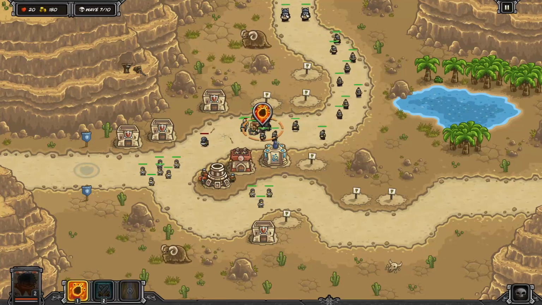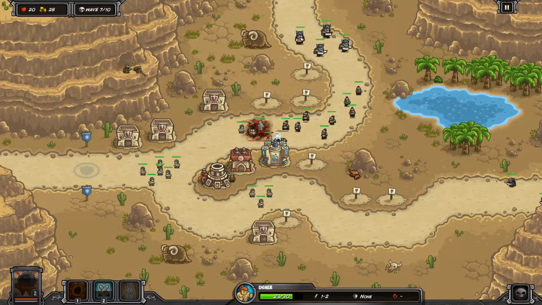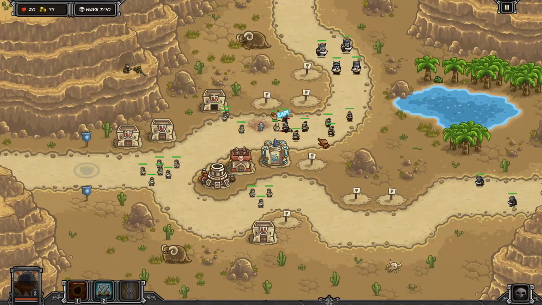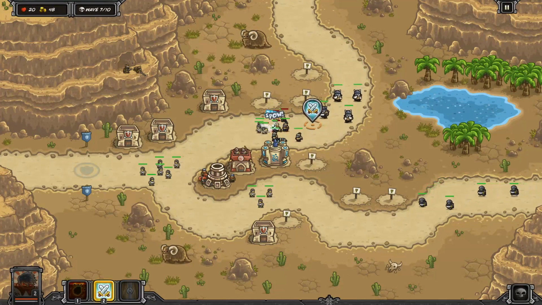It is really hard to balance your money between all these things that we need to maintain. It is kind of helped a little bit by the fact that the wolves always come from one path and the immortals always come from another. So you can kind of specialize your defense on the 2 different paths. But even still, it's quite tough.